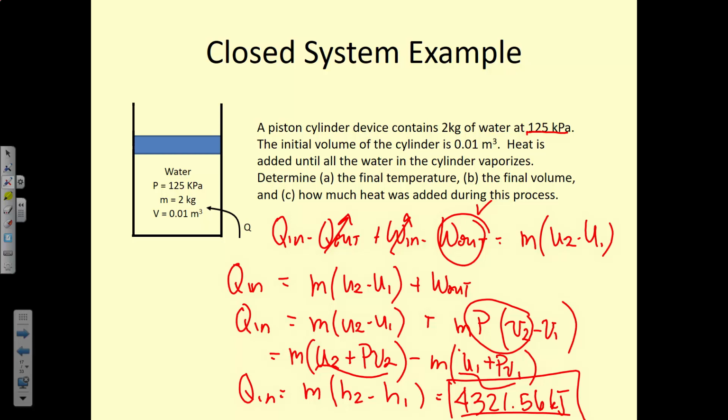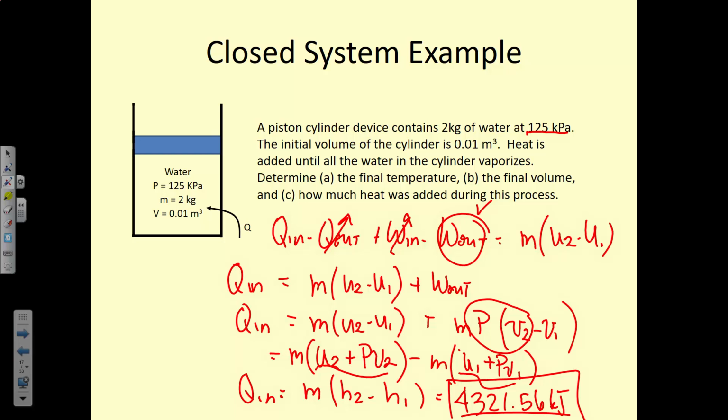You have to simplify that far, like, after you go down where you have the m times u2 minus u1 plus the m P v2 minus v1. Do you stop there, or do you have to keep going to the H? You could do it that way. You have to look up u2, u1, v2, v1, and plug all those in. Or you combine it and you just look up H2 and H1. So some of those values you already had, and you can do that as an experiment. You can do it both ways. You should get the exact same answer, because on the table, if you were to add u and Pv together, you would get that same answer.